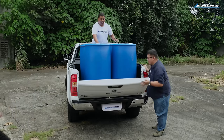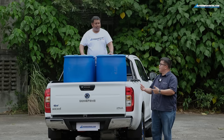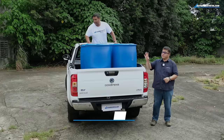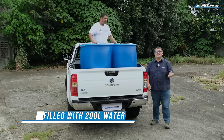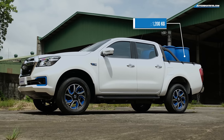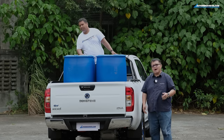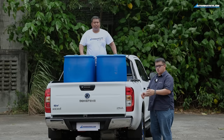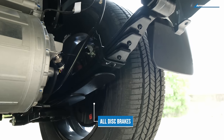With four drums loaded, we're not even at capacity yet in terms of weight — the drums are actually empty. The Dongfang Rich 6 EV can handle up to 1,200 kilos, or 1.2 metric tons. The reason it can do that is the rear suspension uses leaf springs instead of coil springs, giving it maximum payload capacity with the benefit of electric drive, and also front and rear disc brakes.